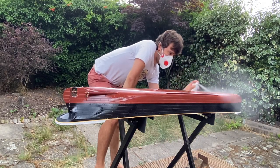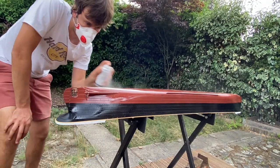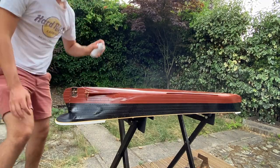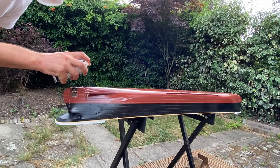As always, make sure you wear a good mask when you're doing this. You really don't want to be breathing in enamel paint. So that's it now. That's the hull pretty much all done. The enamel paint's a lot more hard wearing than acrylic, so that should hopefully protect the weathering and the paint job pretty well.